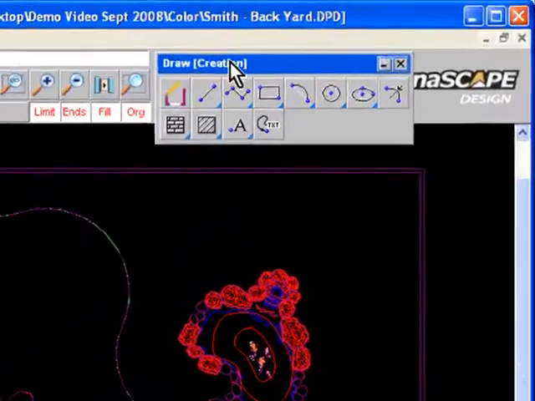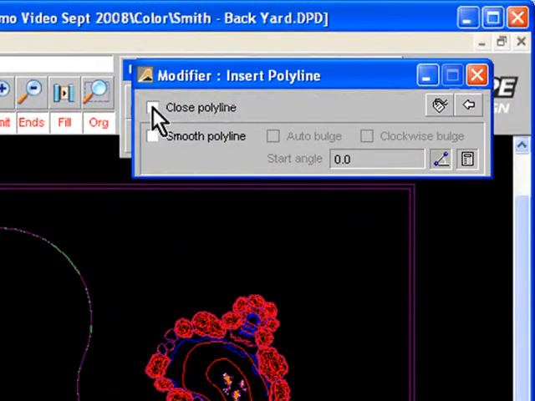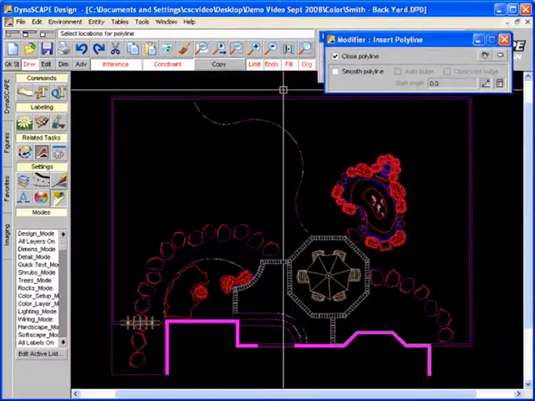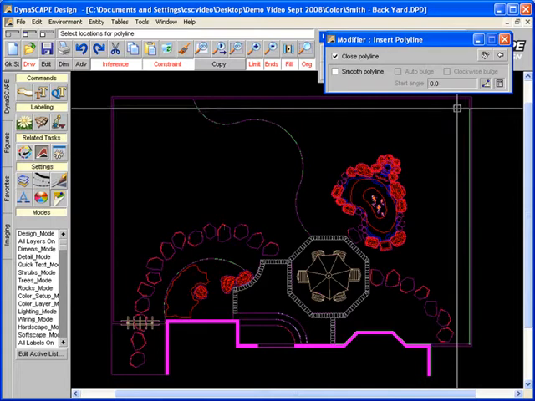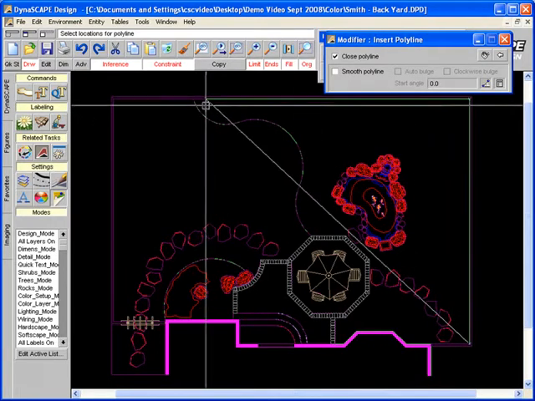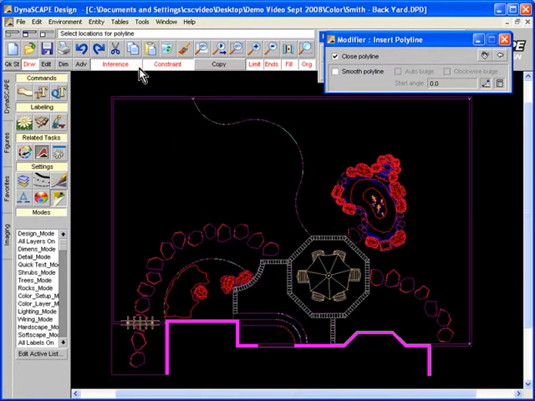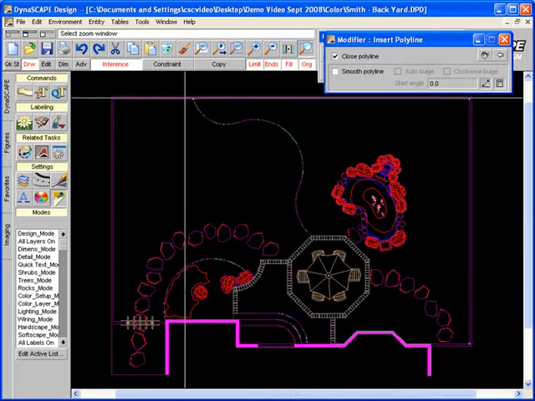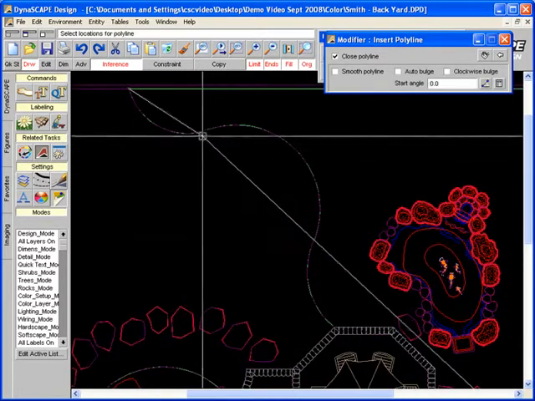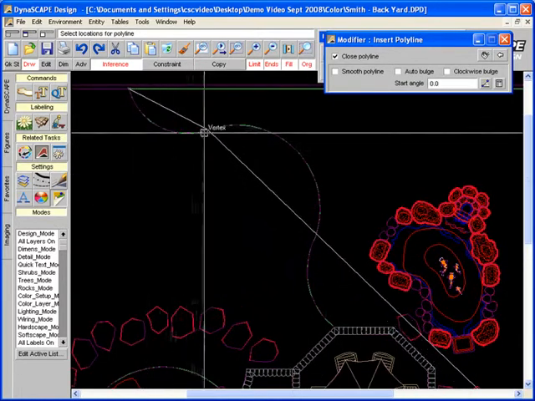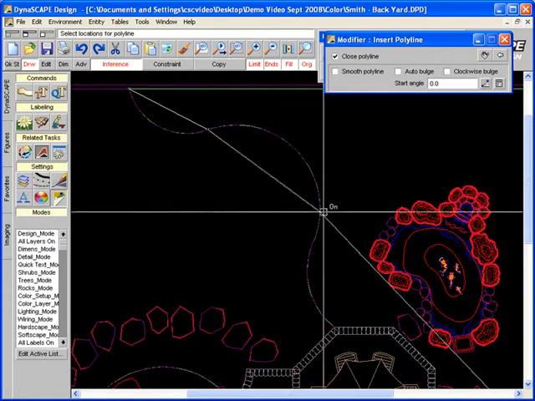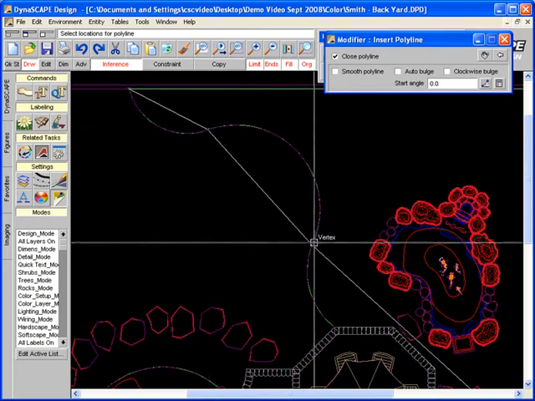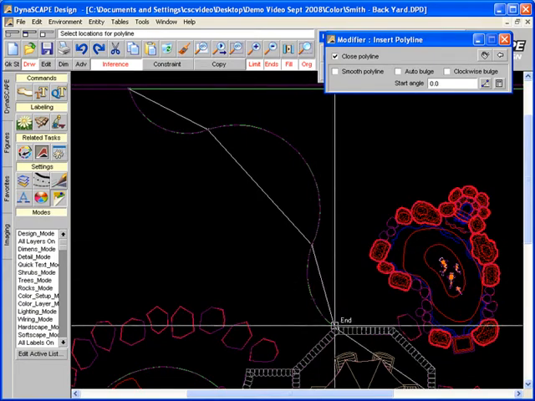I'm going to create it using the polyline tool, choosing the closed polyline option, and I'm going to go around. I'm going to start in the bottom corner here. I'm going to trace around the outside of my plant bed, turning my constraints to none. I'm going to zoom in here. What I'm going to do is not actually try to follow that curve because that's impossible. I'm going to draw straight lines across the ends of each of the arcs that make up that curved line, and then I'm going to bend them afterwards.